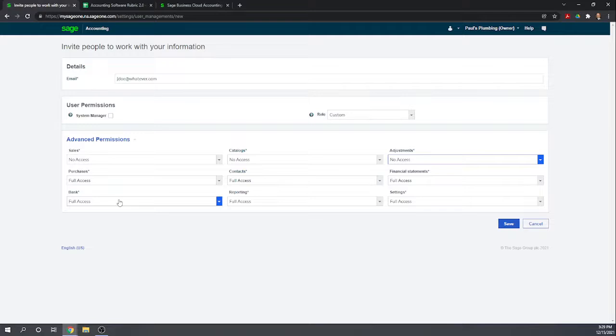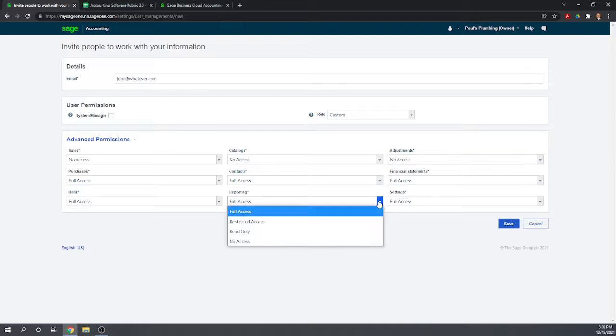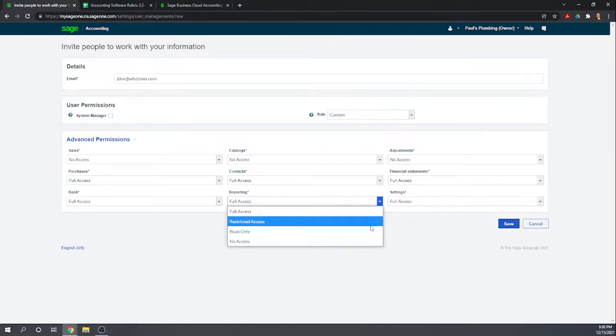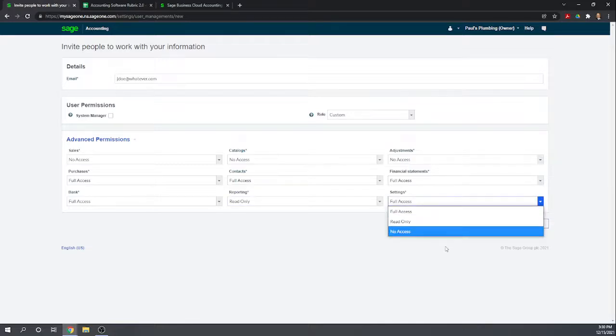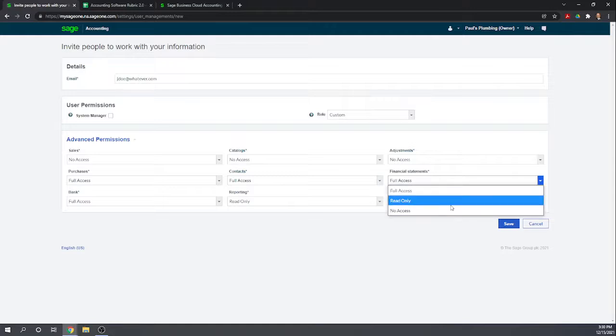Bank account, so basically she's entering and paying bills, so we're probably going to need to give her access to the bank account. Contacts, she should have access to. Reporting, maybe read-only access there, so she can look at an accounts payable aging report if she wanted it. We don't need her messing with our settings. Financial statements, maybe read-only. Okay, save.